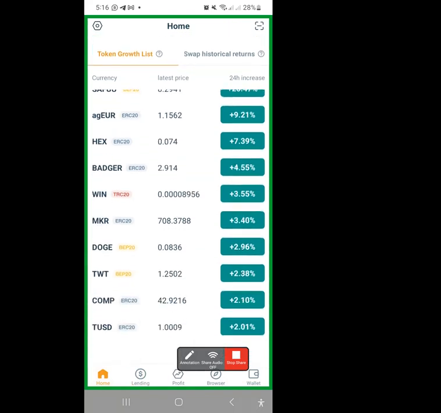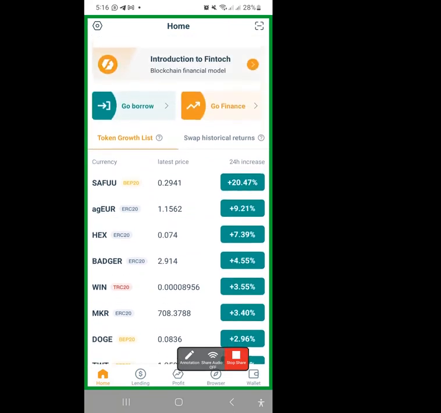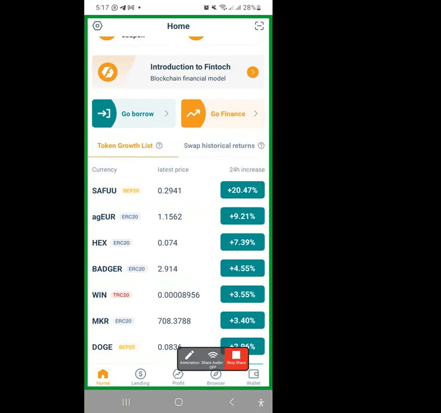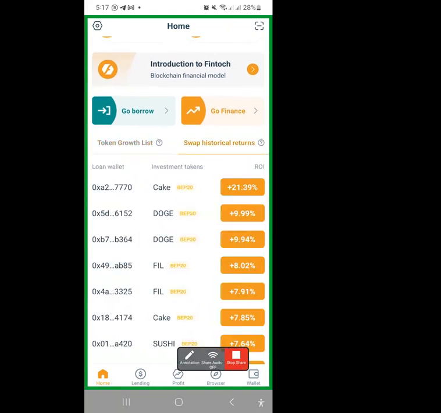This shows the tokens that are currently listed inside of FinTouch and have launched on the FinTouch platform, right? And over here, when you go to swap historical returns, this is where you can actually see the borrowed funds, or the loans that persons have taken.